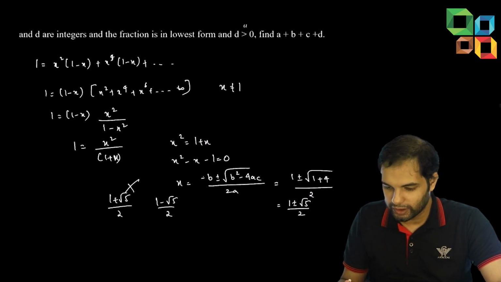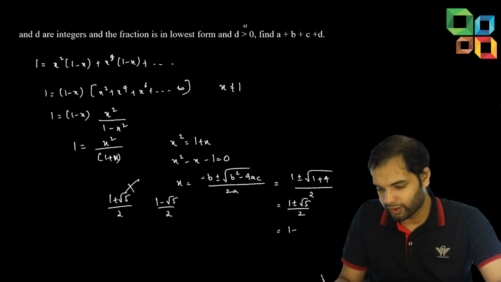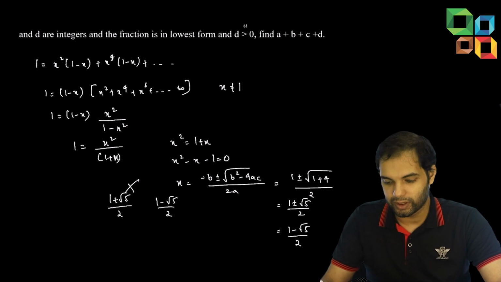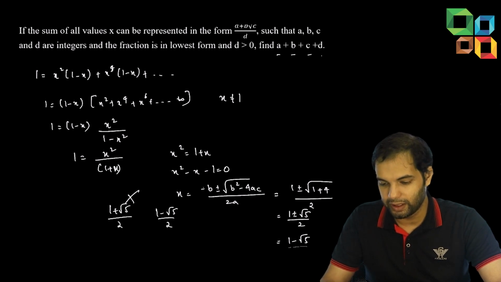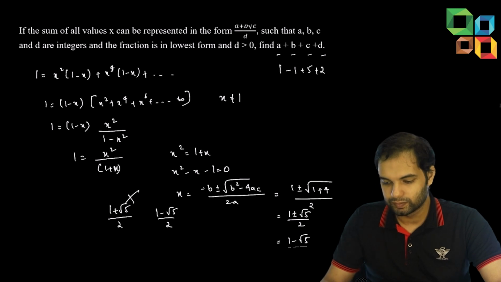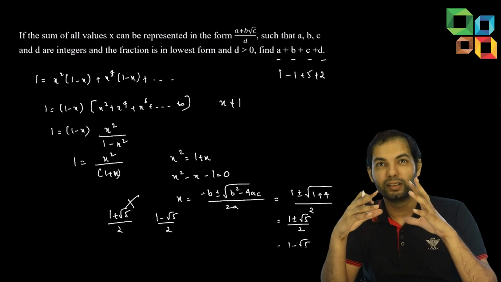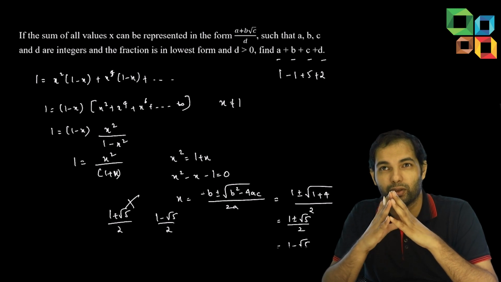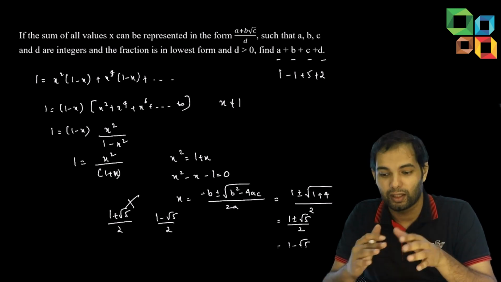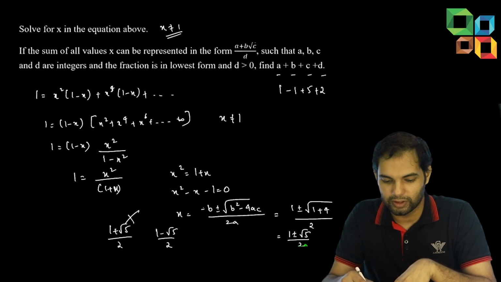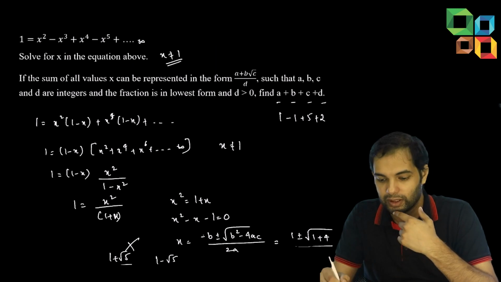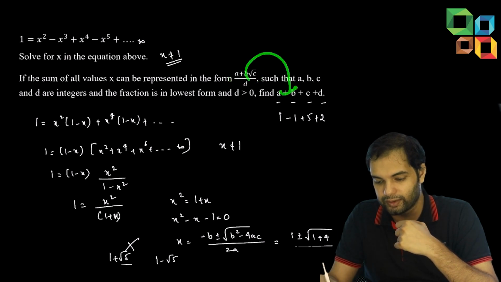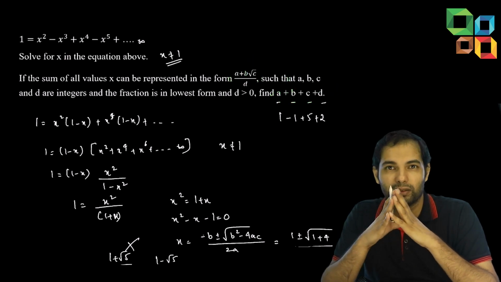You all agree? So if you had taken plus, your answer would have been wrong. Because at the end, they didn't ask you what is the correct answer. They asked you to find the sum of A, B, C, and D. What is A? A is 1. B is minus 1. C is 5. And D is 2. So this is the sum you want. Usually, instead of giving the answer directly, this is what they try to do. Otherwise, looking at the options, sometimes you try to substitute and figure out something. So what they do is, they tell you to write the answer in this form, and then you do it.